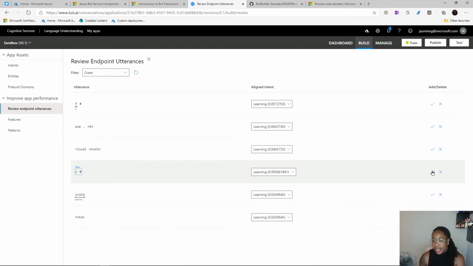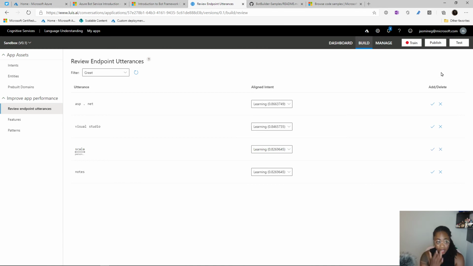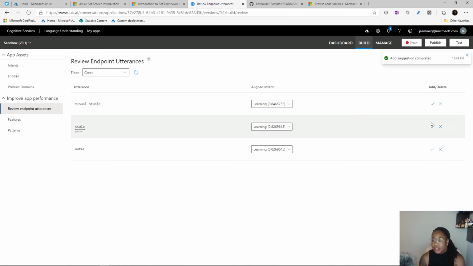So I'm going to say add that, and that'll add it to the examples for my entities. So F# looks like it doesn't like the sharp in there. So let's just go ahead and add that anyway. Maybe I can train it to understand the hashtag in there. ASP.NET, another of my tests, we'll add yes to example.